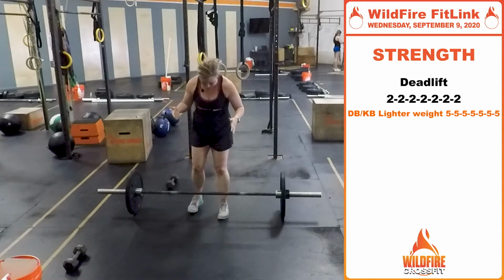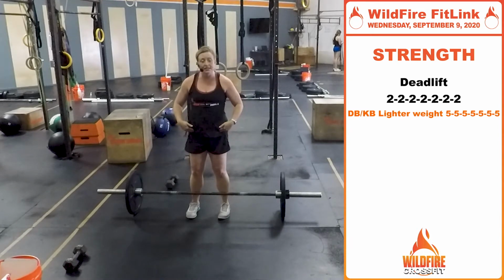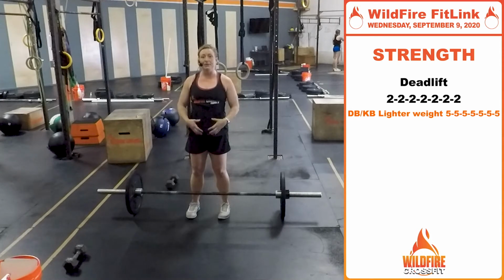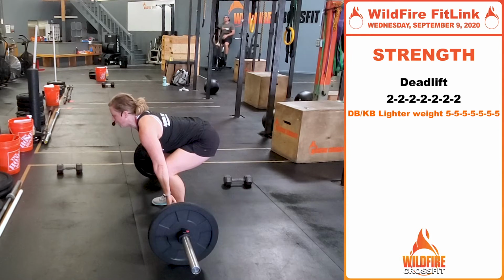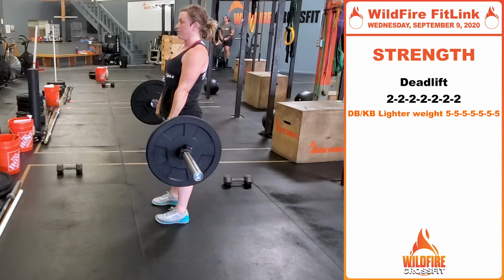So set up for that deadlift. Feet are going to start right underneath that bar. Shins are going to touch that bar. Core is going to be tight. Chest up, shoulders back. Take a big deep breath in, get tight before you go down into this deadlift position. So suck it in, you're here, grab that bar, then you'll pull those shoulders back. Think about pulling the bar through your body as it slides right up those legs.